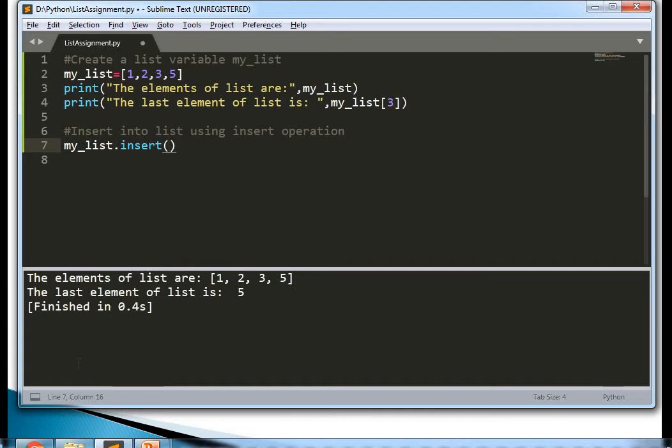First parameter is index, at which you want to add the element. You want to add the element at index 4 and the value of that particular element. This statement will add 9 at location 4. Location 4 means 5th element. Now check the output.